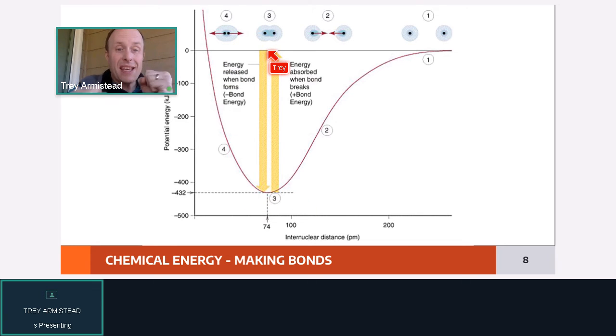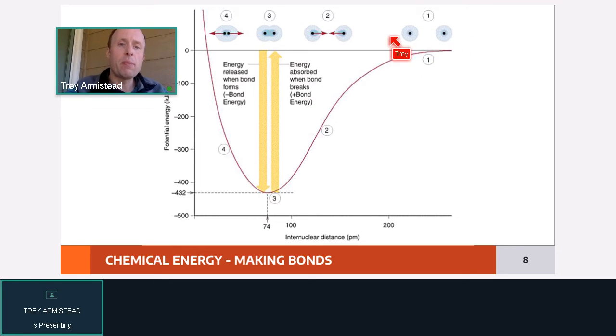Well, what's happening is if we push them too close together, they don't pull against each other. They're actually going to push against each other. What specifically happens is that the positive protons in the middle start pushing out on the other positive protons if we get too close. And then if we move them closer, we're actually going against the force, and so the potential energy goes up. There's this nice little sweet spot right down here, and that sweet spot is where the bond is going to form, because that's the spot where they're at their lowest potential energy, and so they're at their most stable state.